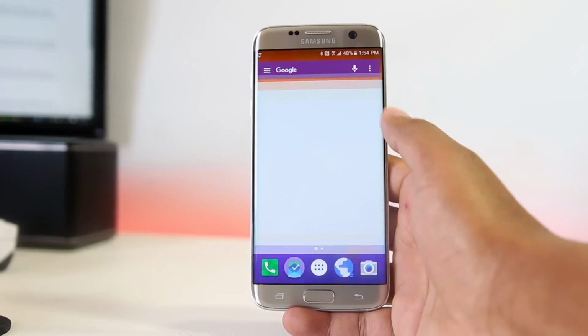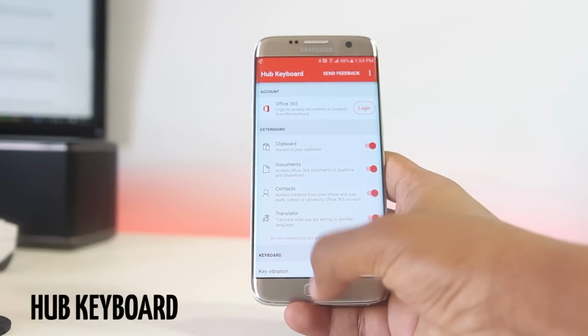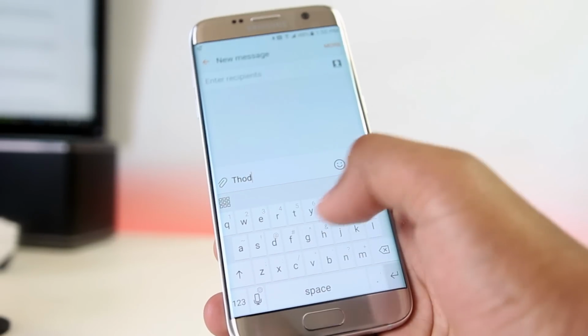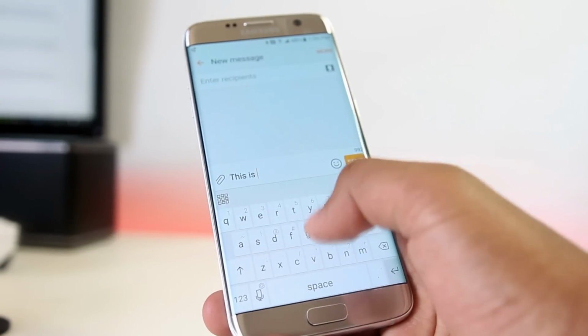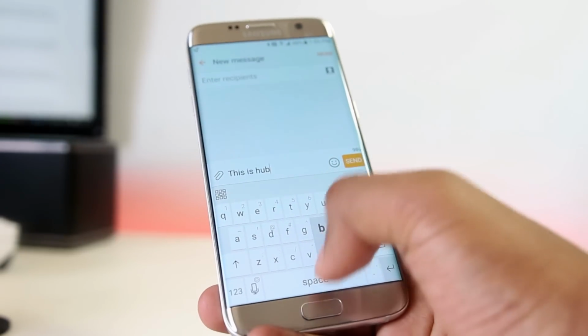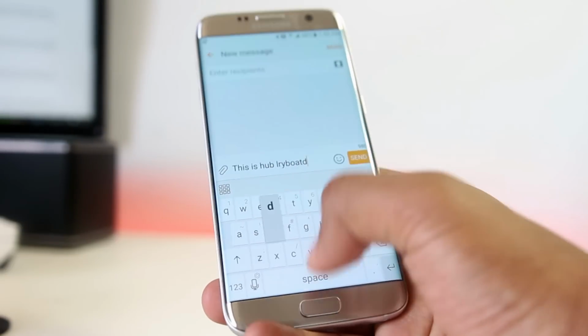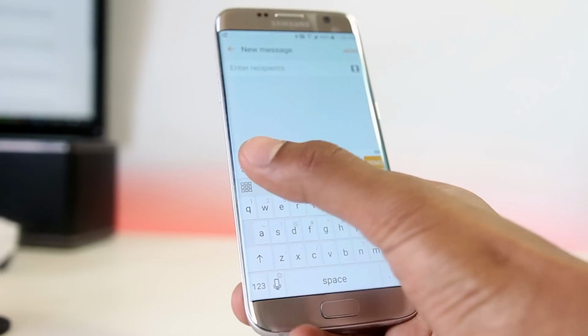The next app on the list is Hub Keyboard. So it's a new keyboard made as a garage project from Microsoft and has got some unique features that make sense for a keyboard app. Initially it looks like a usual keyboard, the layout is similar, but at the top there's an icon which takes us to extensions. So this keyboard has got extensions that add new features, and we can choose what to keep and what not.